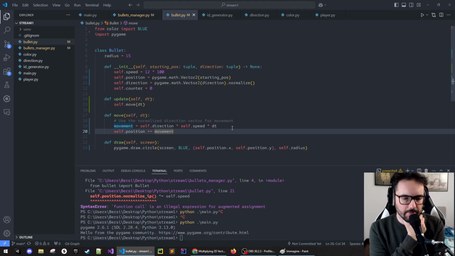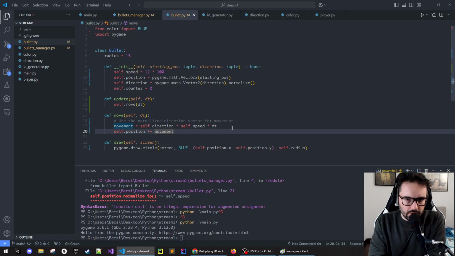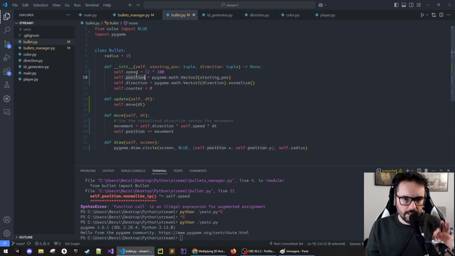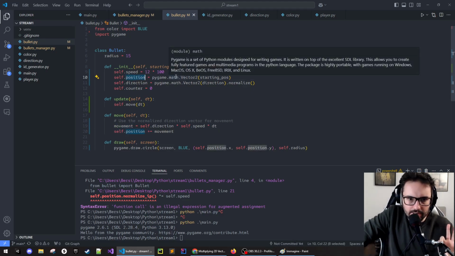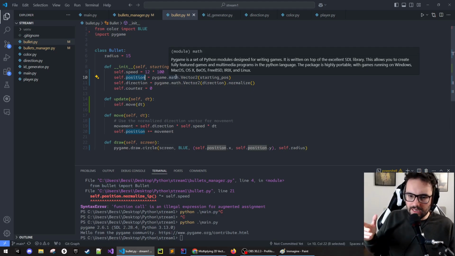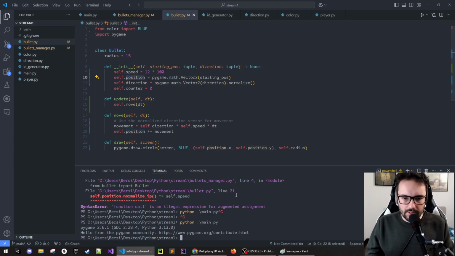Because he basically, okay, wait. He's not normalizing the position, which was clearly a logical error. If we normalize a position, for example, we are here.